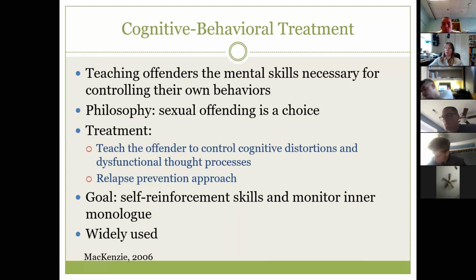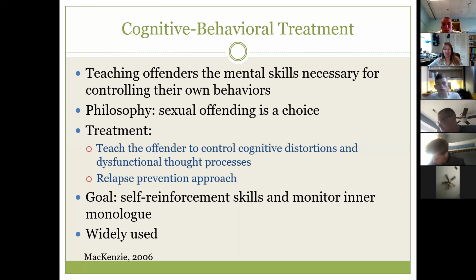Again, it starts by monitoring their inner dialogue, right? And so what the therapist will ask this person to do is to think back to the last couple of times you committed a sex crime. What were like the 5 thoughts that you had before you committed this crime? Or maybe it was 10 thoughts, talk me through the thoughts you had. What was the first thought that entered your head when you started down this path, right?